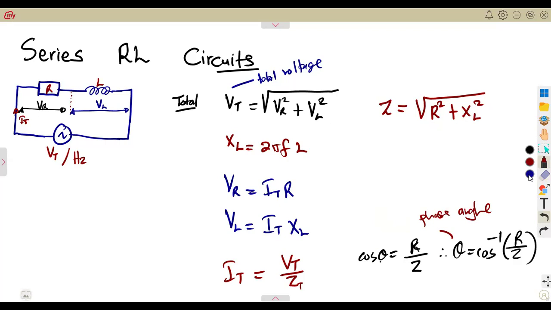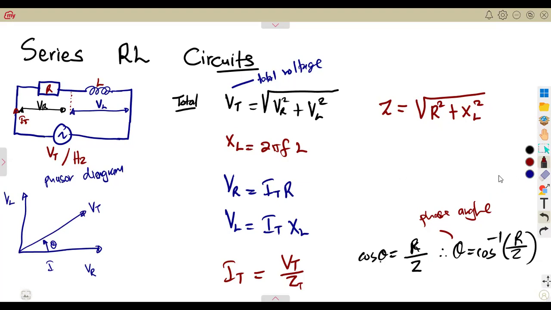Then the phasor diagram, like I said, it's up to you guys what you are going to use on the phasor diagram. Are you going to work with the voltages? If you work with the voltages, you're going to have VR and VL. Then the total voltage, as we saw, is going to be here, having an angle that is separating there, where we know that current is in phase with what? With voltage, with VR.